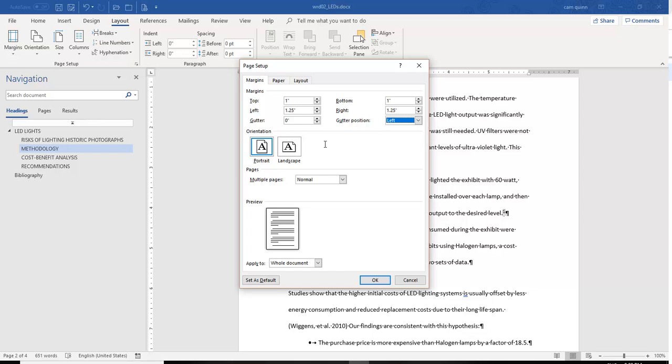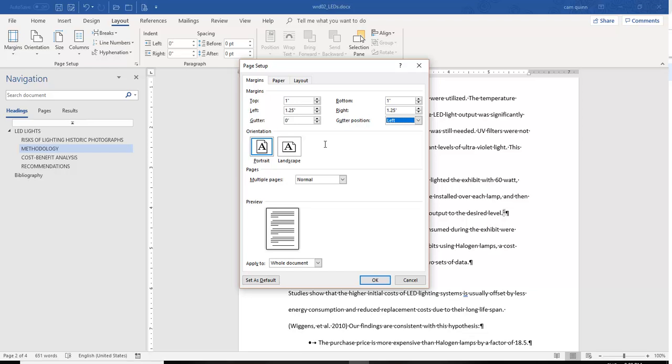The reason you adjust your margins is because you want to either expand or restrict the amount of space that you can type your text into. If I've got a lot of text on a page and I want it to fit on one page, I would make my margins narrower, which gives me more space within my document for text to be positioned. If on the other hand I don't have as much information on the page, I can widen my margins. By widening my margins, making them wider, I restrict the amount of space that's available on the document. Therefore, it's going to fill up the page more with less information.